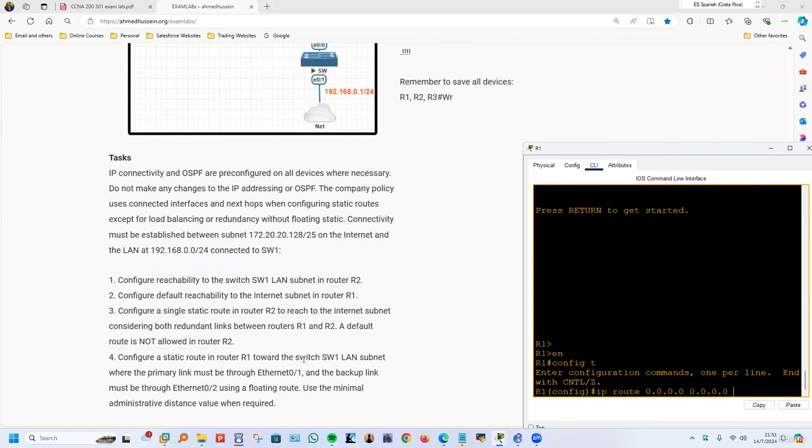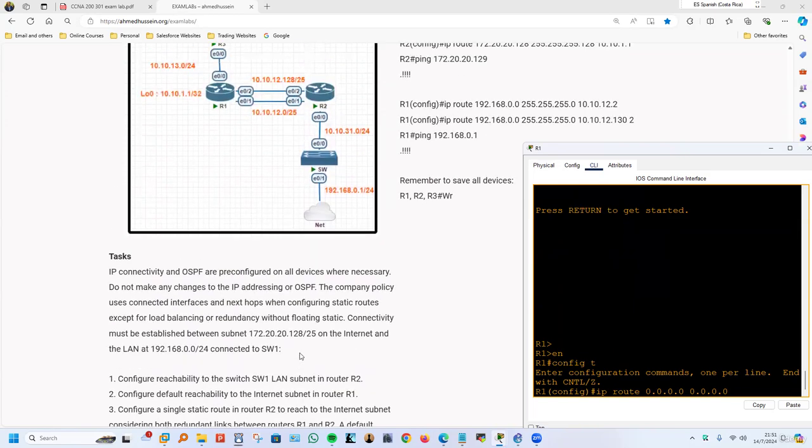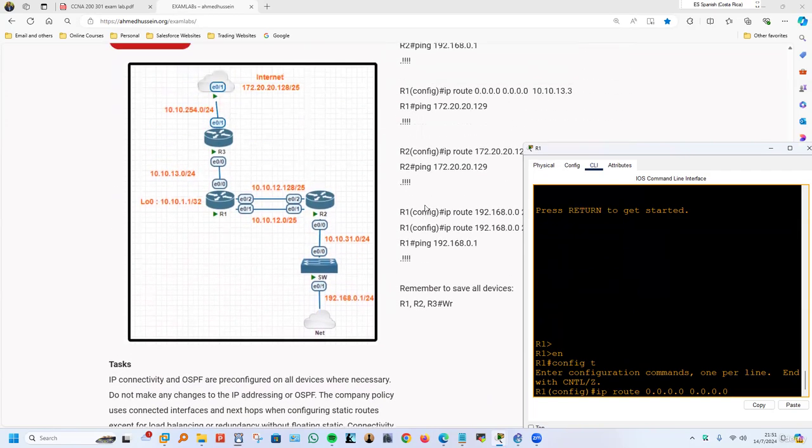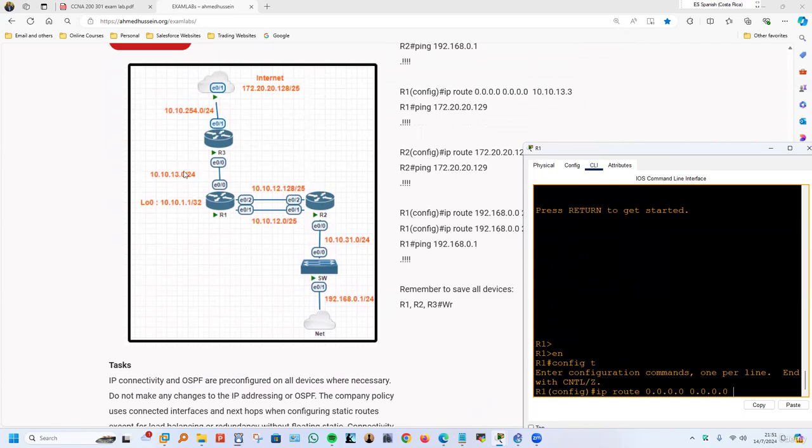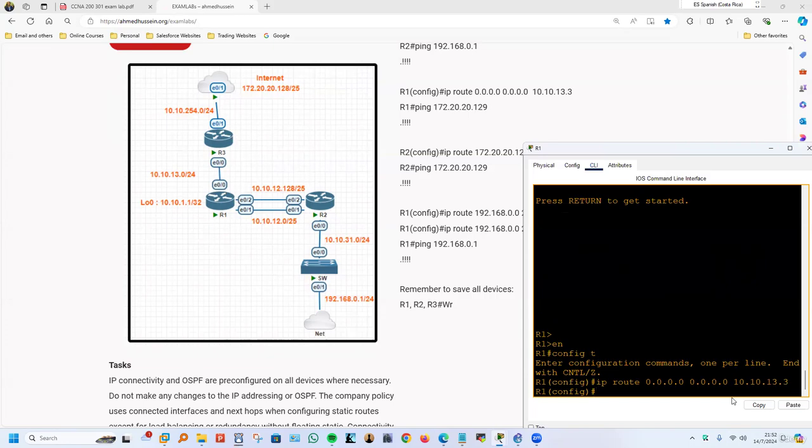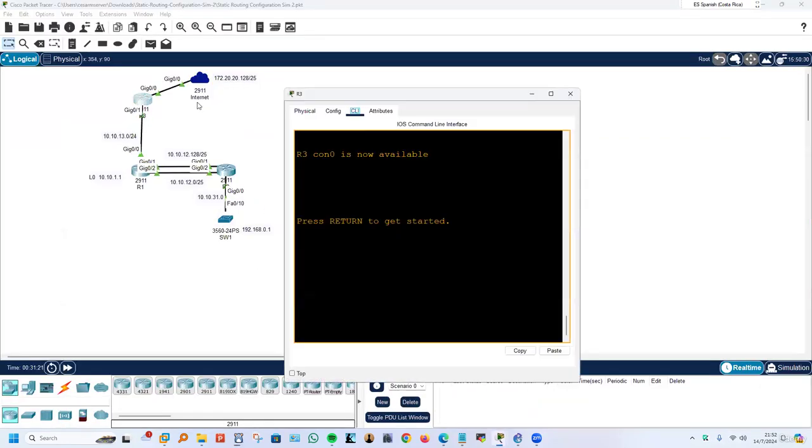Router 1 needs to look towards switch 1, and that will be the network related to this IP address. It will actually be the next hop IP address. So maybe this one is 13.3 and this one is 13.2. That is probably what is happening. So we need to get to 10.10.13.3, and that is probably the IP address on router 3, the next hop IP address. In fact, we can validate that. If we go to router 3, we might be able to validate that.